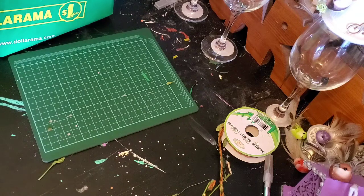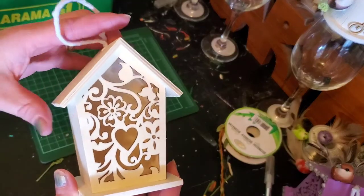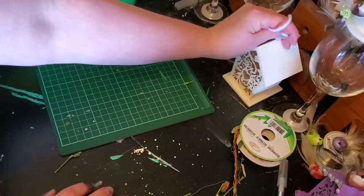We waited in line and everybody was getting messed up because they were lining up on the side where we have to wait for the bus. So I got another one of these ones. I debated — I wasn't going to — and I did look at the larger one, something like this, but I figured it's too big. So I got another one of those.